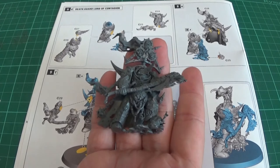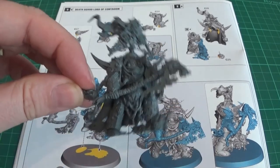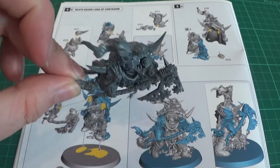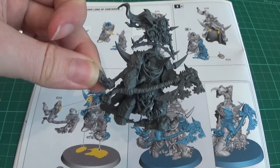So there is the Lord of Contagion. I haven't stuck him on his base. I don't think he'll stay on. Plus I need that bit there to dry, those three parts. There he is. He looks very cool. He's a big guy.